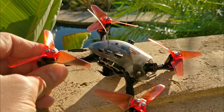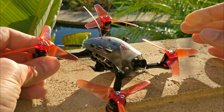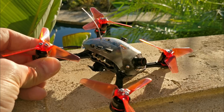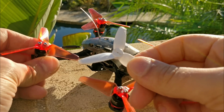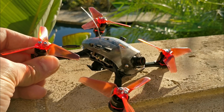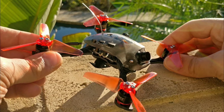And so I'm going to simplify the whole Babyhawk R dilemma, as in which one to buy, really simply for you. I personally recommend the Babyhawk R 2-inch with the 2.5-inch arms and 2.5-inch props, particularly the Gemfan 2540 props on 3S 550 milliamp batteries. You get fantastic punch, fantastic performance, 2-minute flight time, and that's going to be the optimal setup.